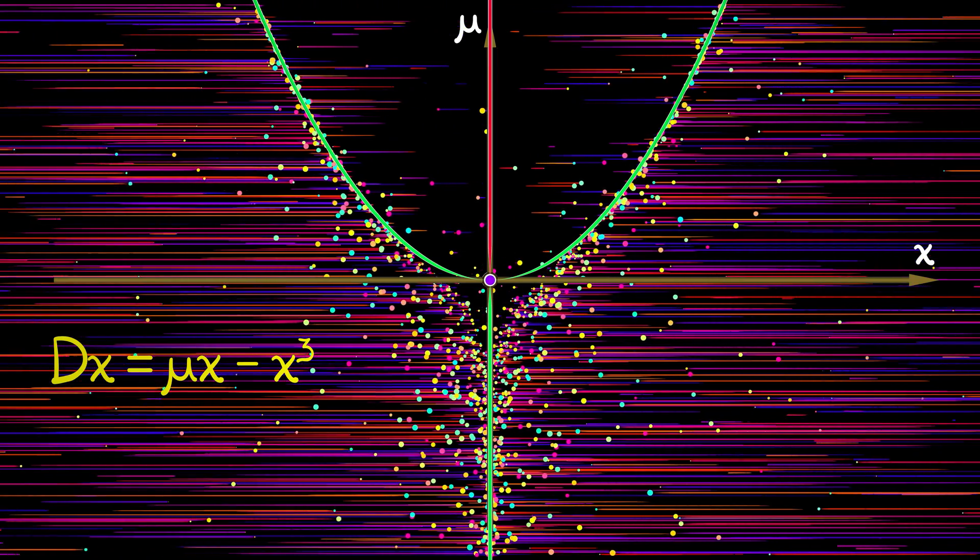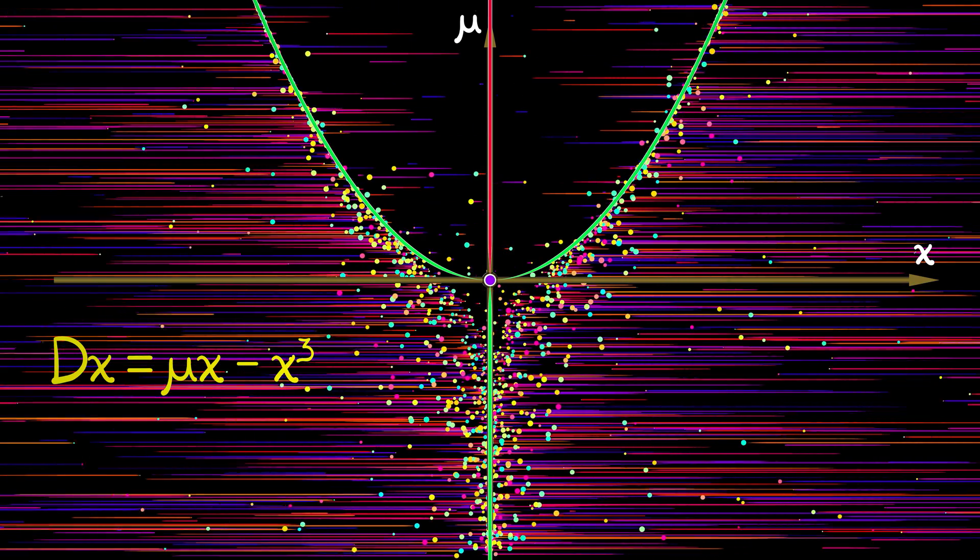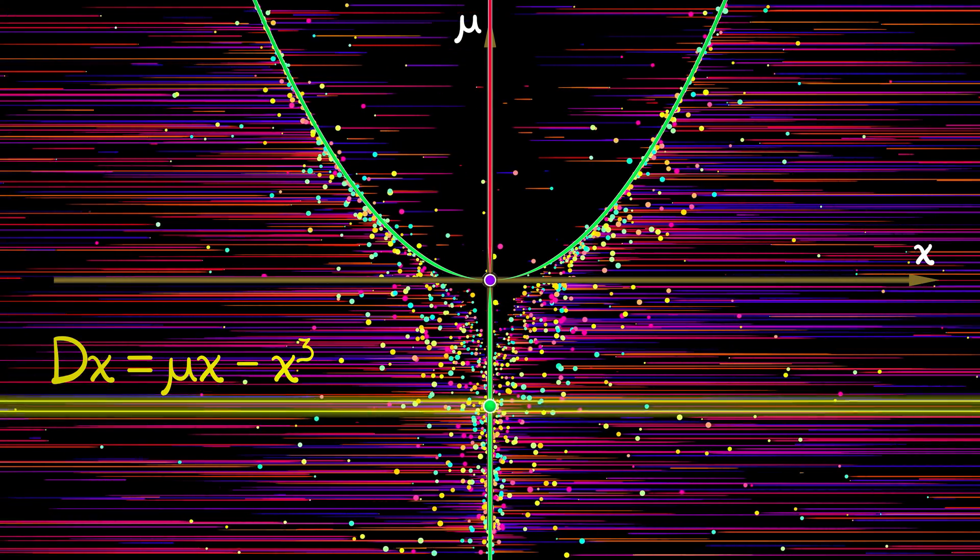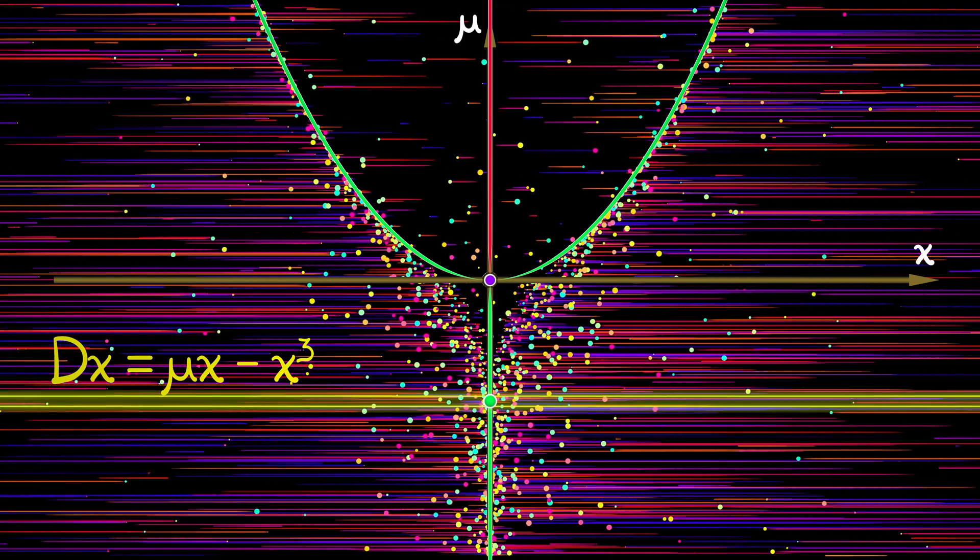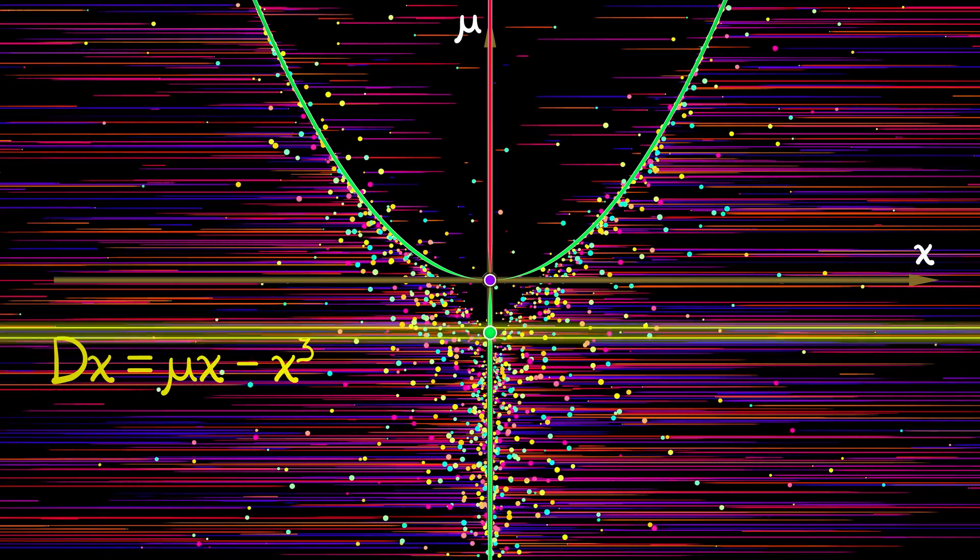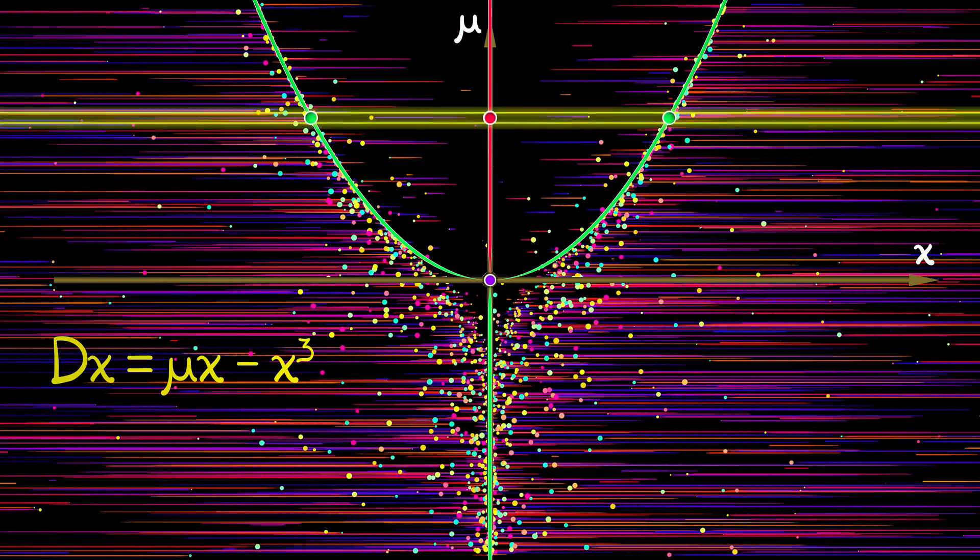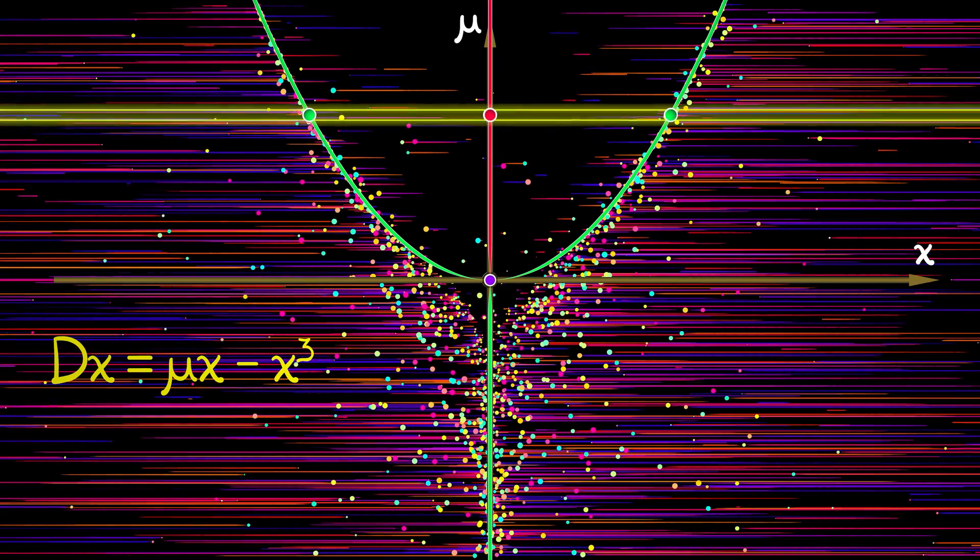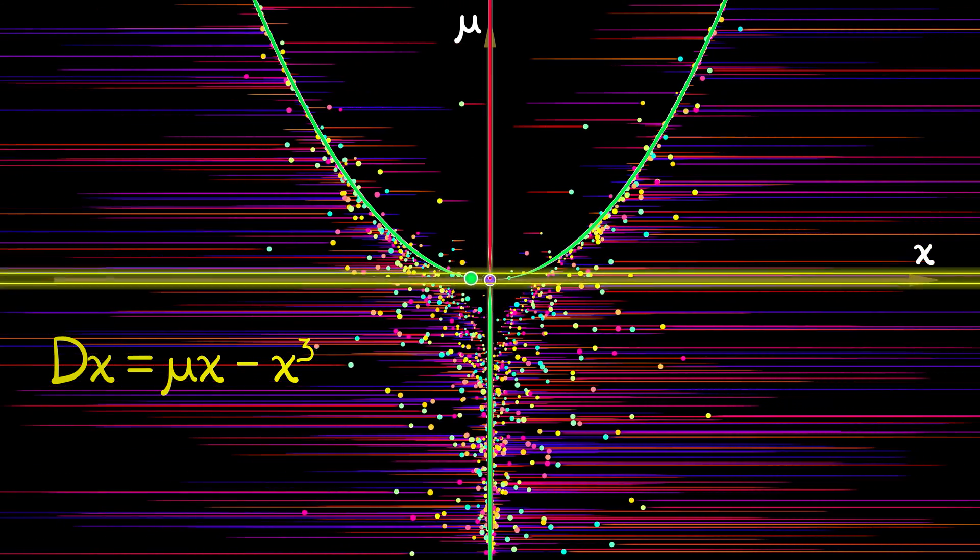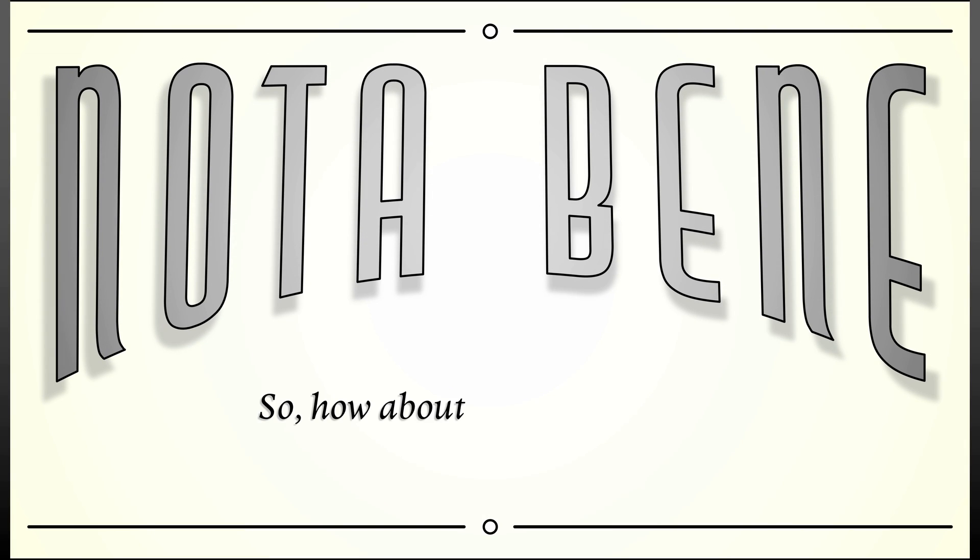That unstable equilibrium in the middle when mu is positive is pushing out. That's great. What happens as we vary mu? When mu is negative, we just have a single stable equilibrium. But as you slowly push mu up through zero, then what happens is this becomes unstable and splits off into a pair of stable equilibria. So you flip your stability and you eject out this pair of symmetric stable equilibrium. That's how it works. And that's it. Same as it ever was.